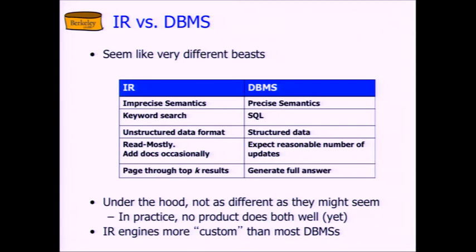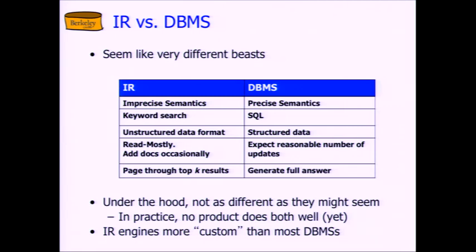And then a lot of people get all hung up on the idea that information retrieval is on unstructured data, and databases are about structured data. And I hope I'll convince you today that structure is in the eye of the beholder. Everything has structure if you want to impose the structure on it. And in some sense, information retrieval systems are just as structured, if not more structured, arguably more structured than database management systems. All right, so data being structured is really a kind of ambiguous notion. So we'll talk about that.